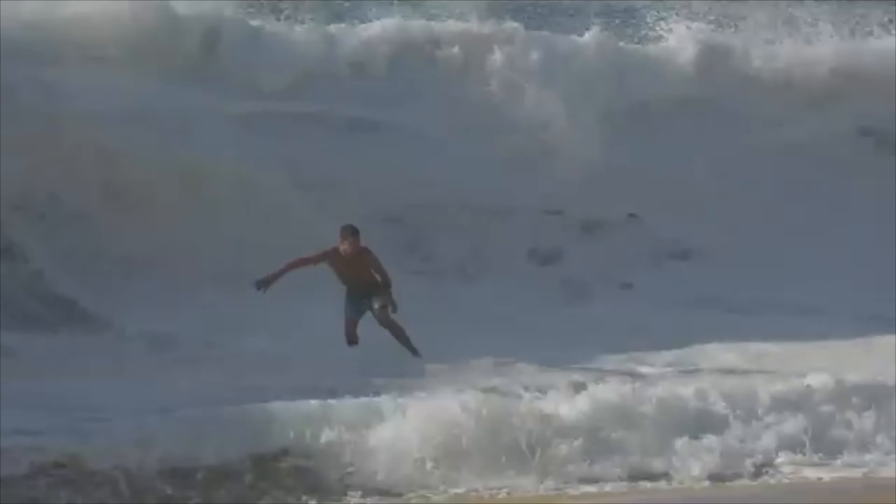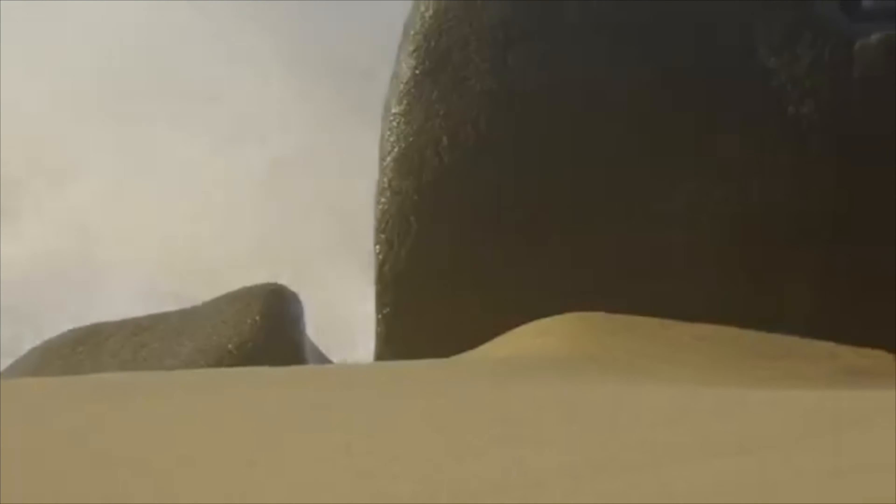Let me touch on the Hornet shape. Blair rode it one time in Mexico and it worked out really well. What I've noticed is that it's really good for under-the-lip wraps — it throws a lot of spray out the back when you're doing a wrap. I like the Hornet because it has a wider nose and a very sharp tail. I'm heavy-footed on my front foot — when I'm pumping or leaning a lot on my front foot, it gave me flotation in the nose and then maneuverability in the tail when I needed to do the turn.